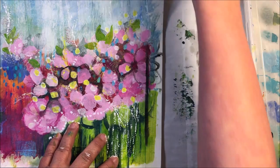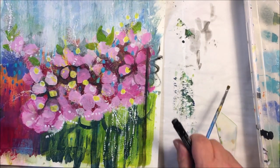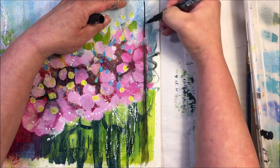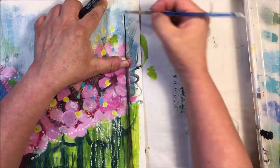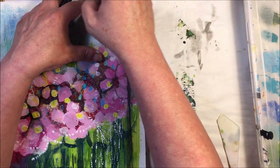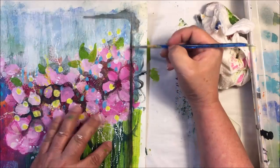And this is going to give me a pretty cool looking border. I find this a little bit too dark, so I'm going to wet it some more and pick some up with a paper towel. And here we have up here. Now around the corners, I always like to go a little bit curvy here, not go in a straight line. Okay, that looks a little bit too harsh. So I'm picking it up a little bit there. And this could be a little bit smoother.